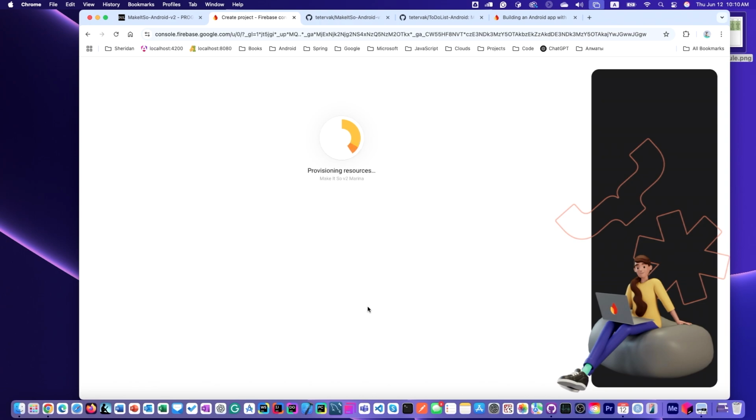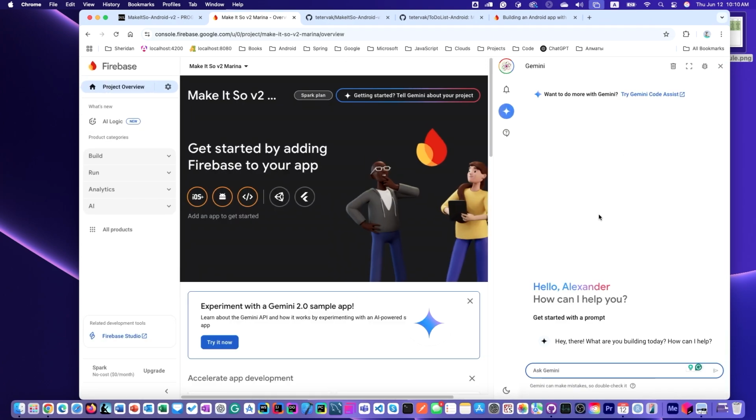Project is not per application. Project, it is per area. So if you create an iOS application, Android application, web application that you want to share data, it is the same project on Firebase. Because if you want to share data, it has to be the same project. And it says ready, click continue. Now it takes you to the project.